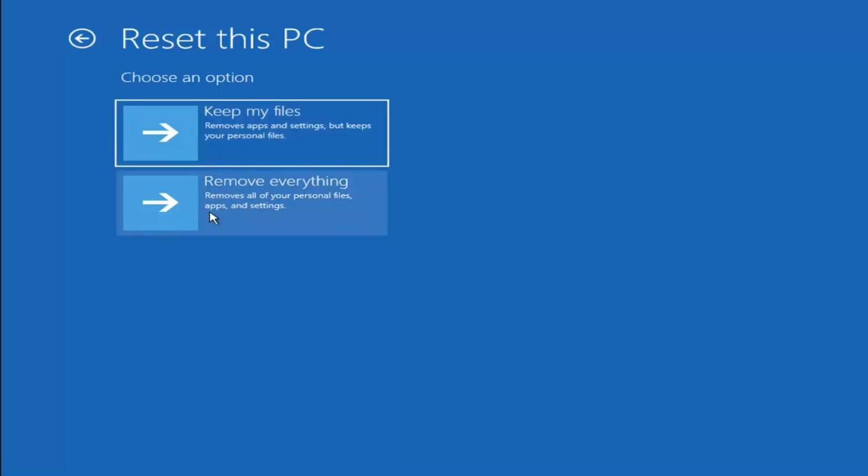So this is more of a factory reset, the second option here. The first option should not delete all of your personal files. However, it will pretty much clear most of your programs, and keep in mind, there's no guarantee that your information is even still available and easily recoverable on your computer. And the second point is that there's always a chance that it won't actually recover and it will just do a factory reset anyway. So there's no guarantee that it would keep your files anyway. So I would recommend trying to get a recovery tool and backing that up first before selecting it. But again, those are a couple of different options.